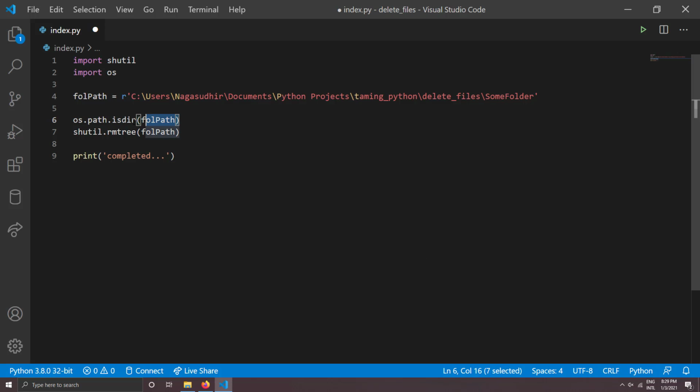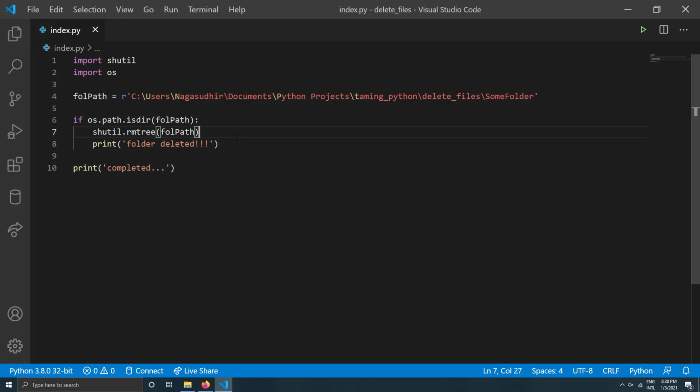What this will return is a boolean value whether the folder is present or not. So I'll write if. That means now, if the folder is present, then I will remove the folder. And to prove that I have removed it, I'll just write print folder deleted.